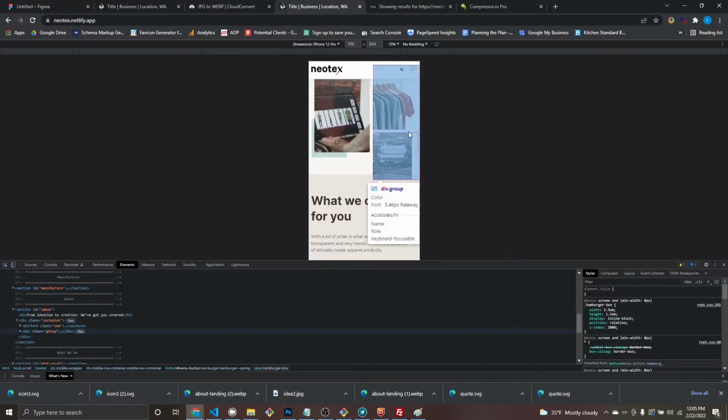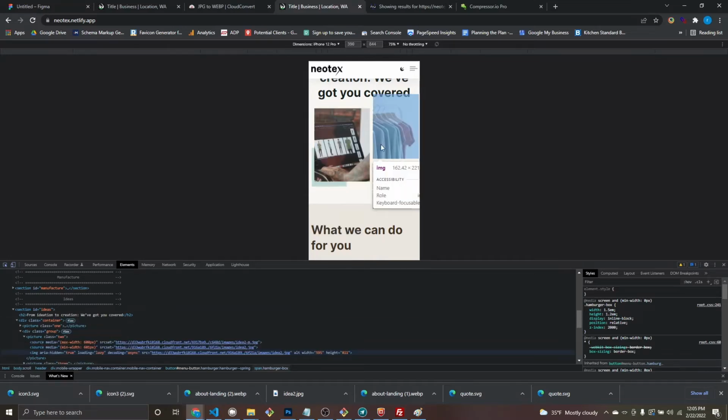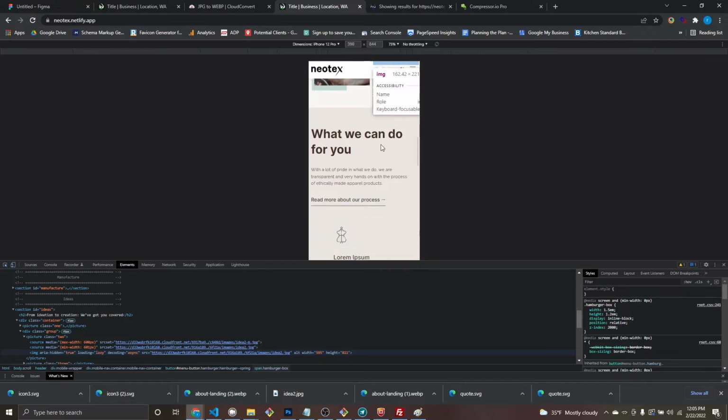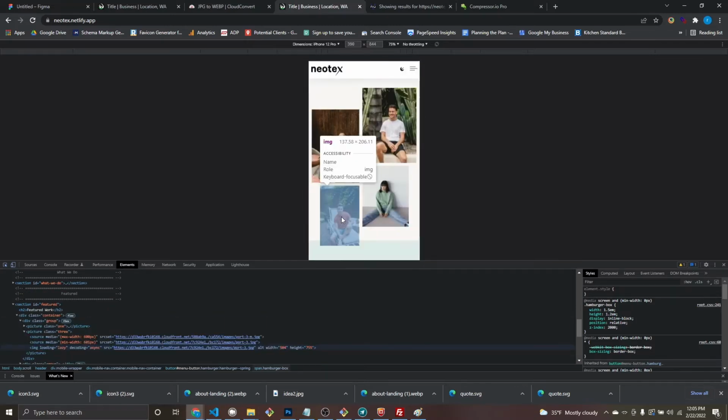So like this is 195, so it's about 200 wide. So double that. I would resize this to 400 wide, and then I would compress and convert. This is 162, so I would do like, I don't know, 350 wide, compress and convert. And like these guys, 137, double that is like 240.